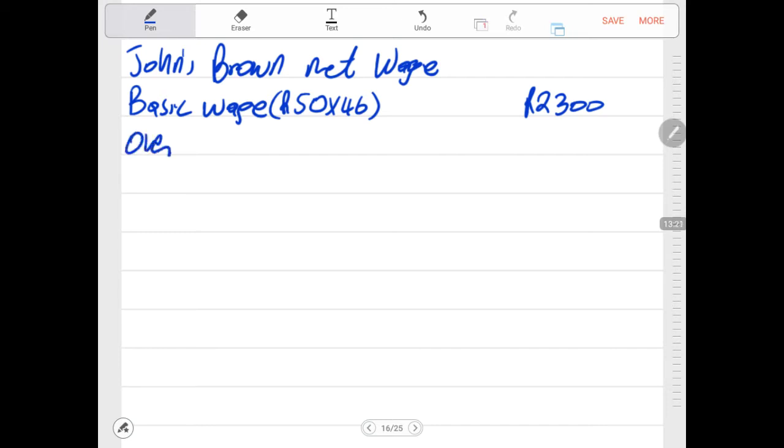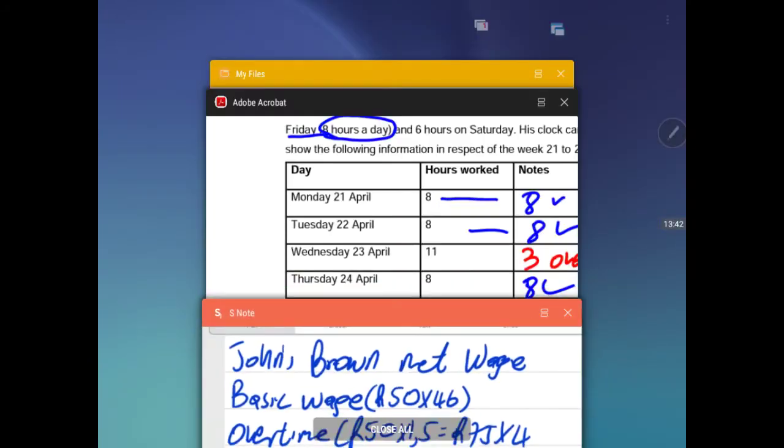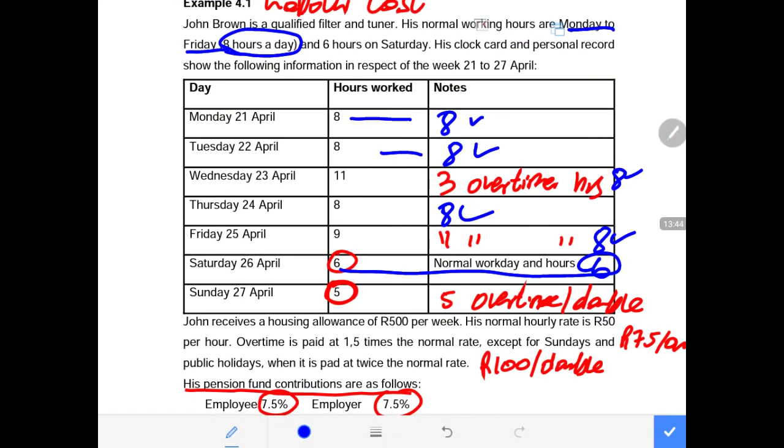And we did say that this employee worked overtime. How is the overtime paid? It is 75 Rand, but it's preferable that you show the calculation and say it is 50 Rand times 1.5. You don't have to say equals 75, then multiply by the 4 hours. That is not really necessary, as long as you multiply by 1.5.